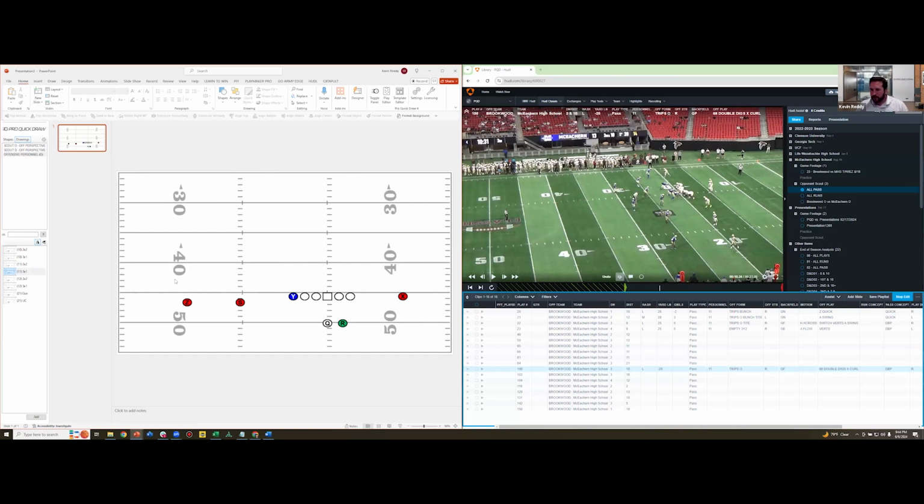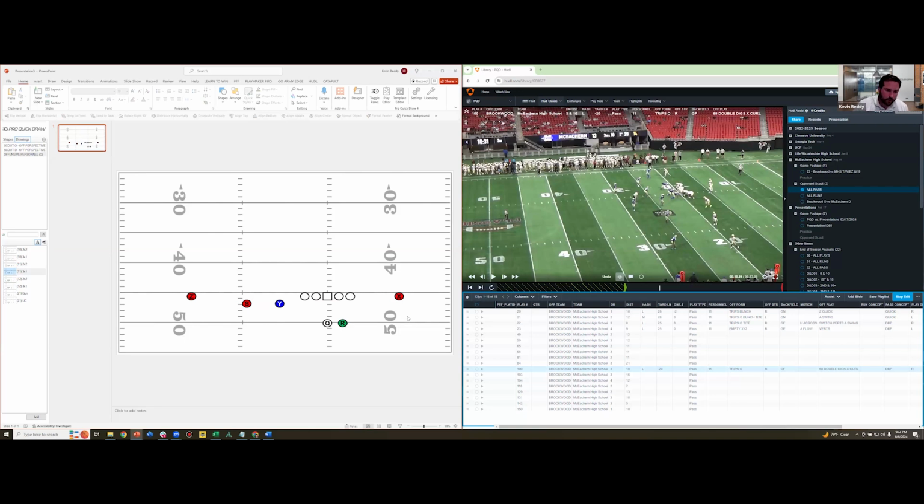Now all I have to do is just adjust people to get them exactly where I want them. So the Z is on the ball just inside the numbers. The S is just inside the hash. So I hold the shift key. When you hold down shift, it'll keep them going right on that same plane. So now I've got the tight end. He's outside. We're there. Grab this guy. I'm going to go to my align button and choose bottom. So now they're lined up on the bottom. My X, when I'm looking at the film, he's at the bottom of the numbers. So we're good there. This play, that formation is done.